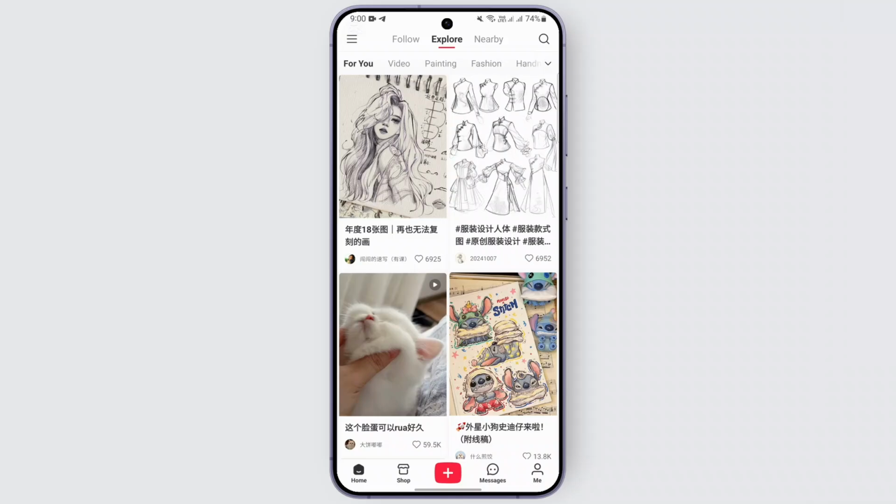Today's video we will be guiding you through how you can hide or unhide your education on your profile on the REDNOTE application. So if you're wondering how you can do that, these are the processes you may follow, and you should also be able to hide or unhide your education.